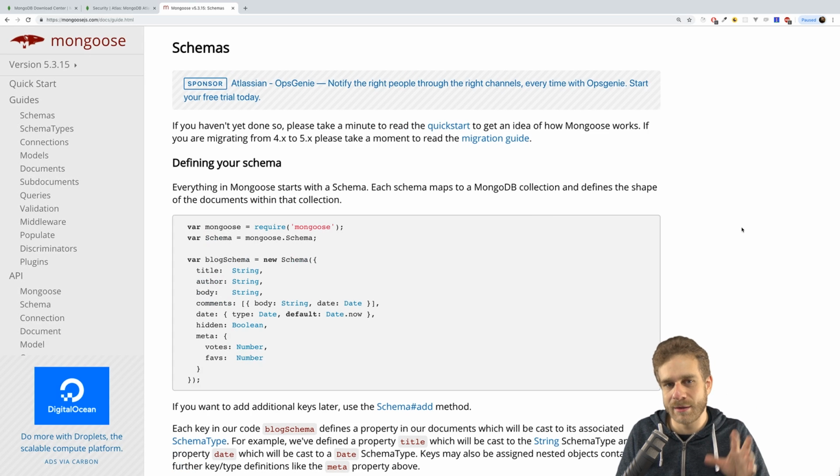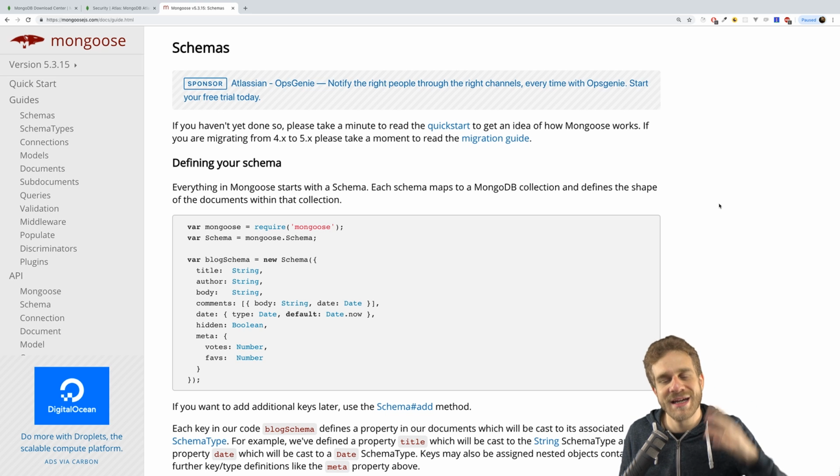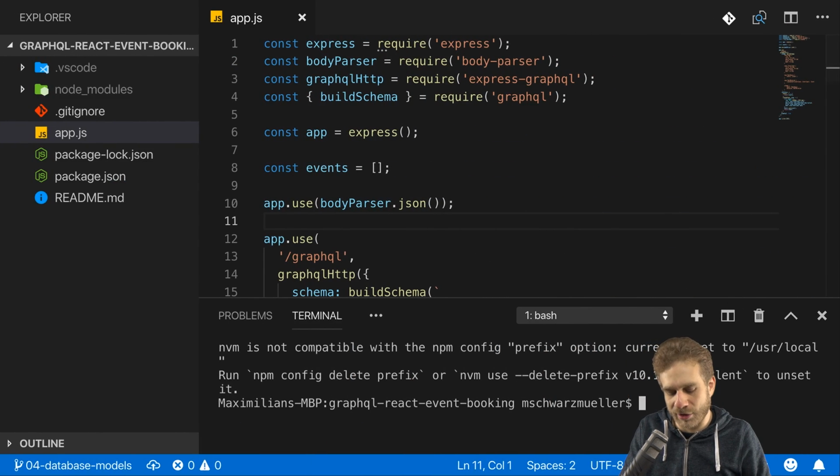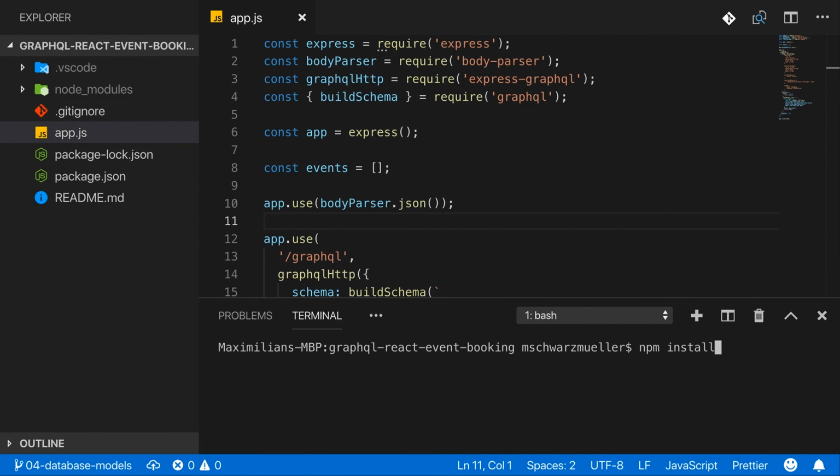Mongoose is a third-party library you can install through npm, which in the end builds upon that official MongoDB driver and adds extra convenience features, and most importantly, it allows us to work with models. So it allows us to manage our data through JavaScript objects. And for example, when we then save such an object or execute certain methods on it, this automatically is translated to a query against the database, which persists the data there or fetches it from there. And therefore, I will install this through npm with npm install --save mongoose, like this.